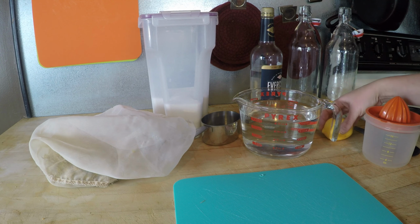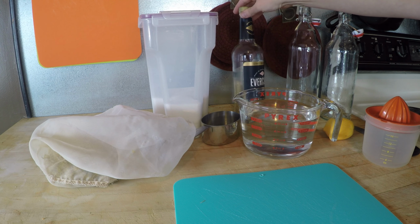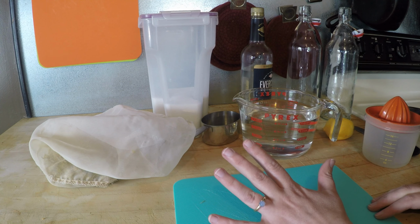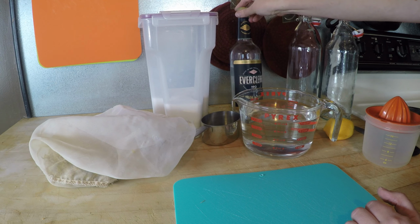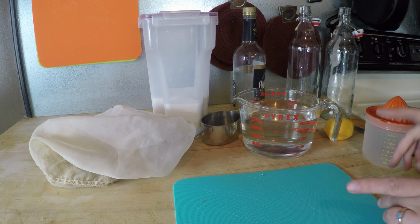So that's all the hardware stuff. Software: of course, dandelion blossoms. You're gonna want sugar, water, and some citric acid. I'm gonna be using a very sad looking lemon that needs to get juiced. And a little bit of a high proof alcohol such as vodka. I'm using Everclear. This is 190 proof. 100 proof is 50% alcohol, 50% water. So 190 proof is really close to 100%, because 200 would be 100%. So we're looking at a really high percentage of alcohol in there, and that's mostly for the disinfecting properties.